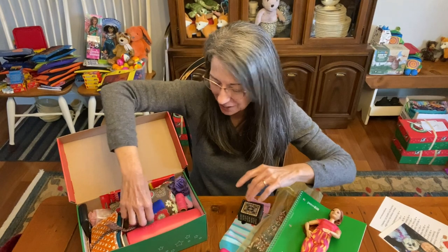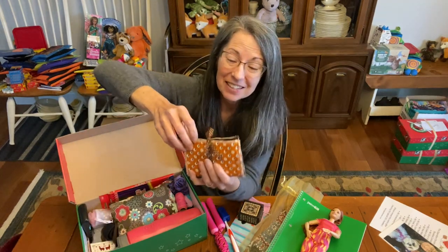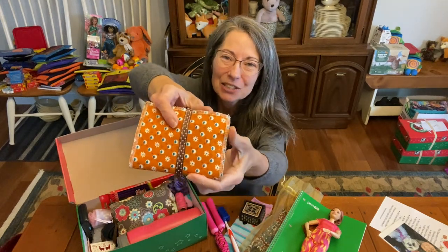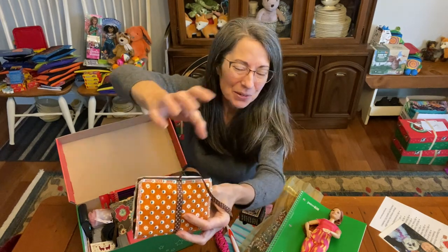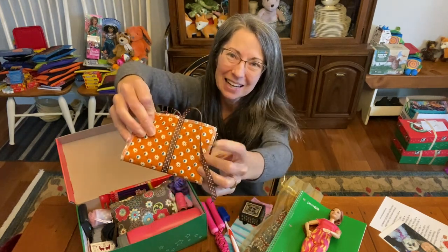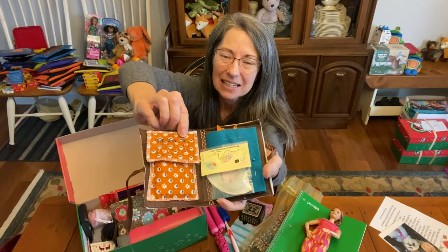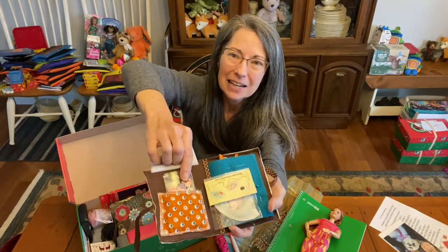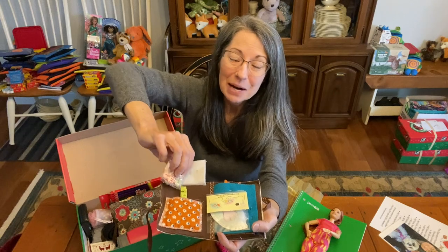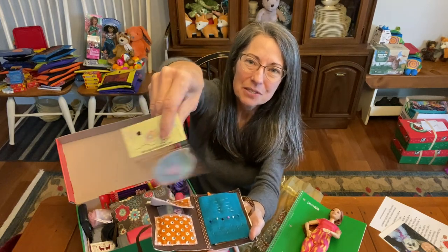She has her jump rope here and a toothbrush with a cover. She also has a sewing kit — very special for a girl age 10 to 14. These are homemade sewing kits. I chose this color fabric and it feels like the Lord provided exactly what I needed for these different boxes. Because of her red hair I liked this fabric. Inside, very beautifully designed: the sewing kit has safety pins, a pocket for buttons, buttons, a measuring tape behind the buttons, a thimble, and bobbins of thread in the pocket.